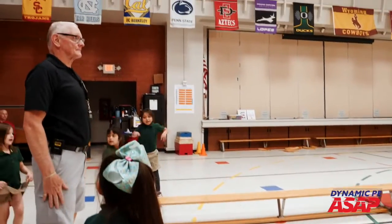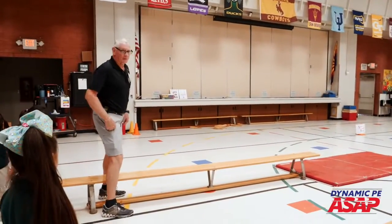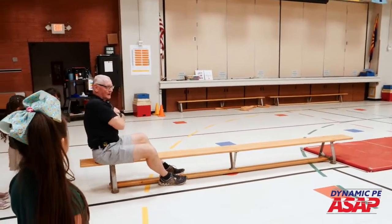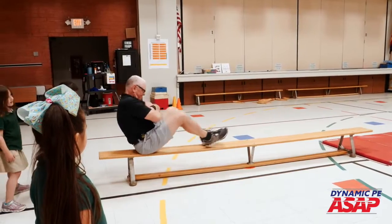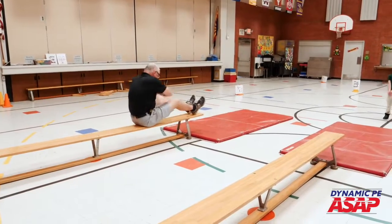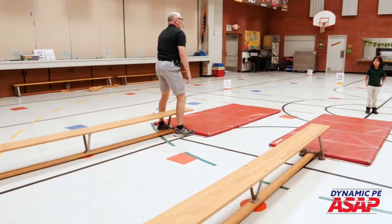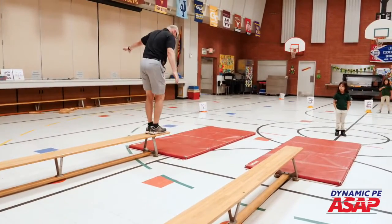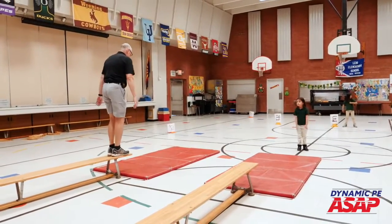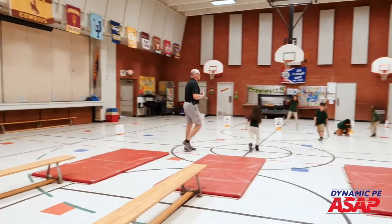Stand, please. Last thing I want us to do today is a scooter. To do a scooter, we're going to sit, cross our arms, pull ourselves with our feet. When you get to the end, let's try a straddle jump this time like this. We're going to bring our legs apart, then back together. Like that. Go. Adon.